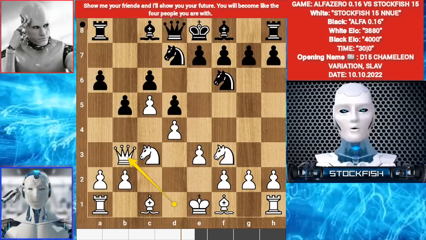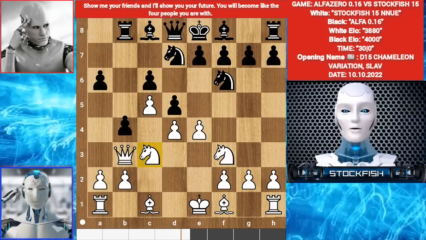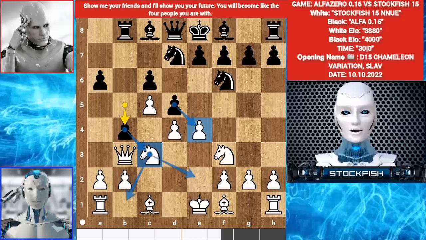Queen b3. Rook b8. e4. b4, targeting the knight, where will you put your knight? And black is threatening the pawn. In this position, I sacrificed my knight.